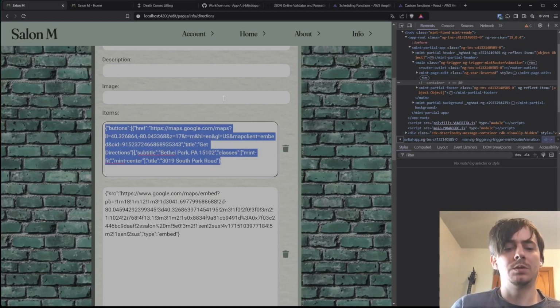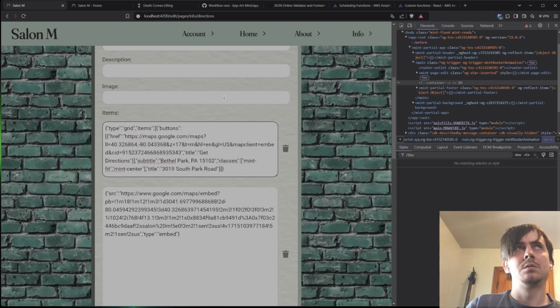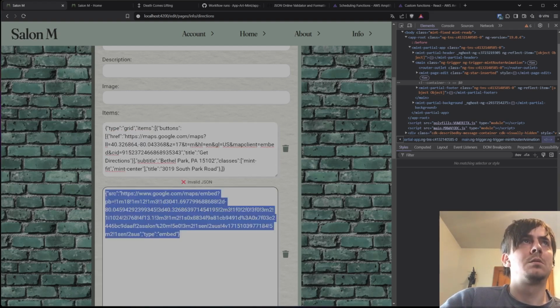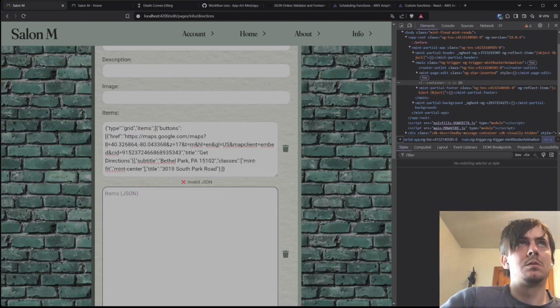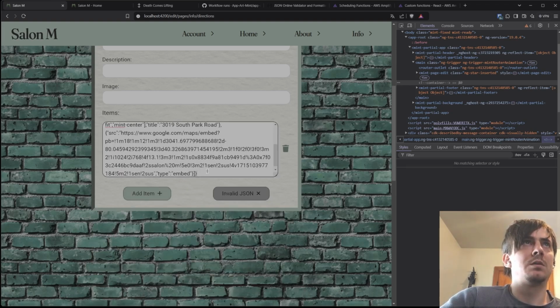So what I'm gonna do is cut that, make a type grid. I put both of them in there.